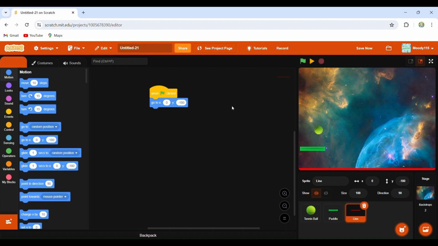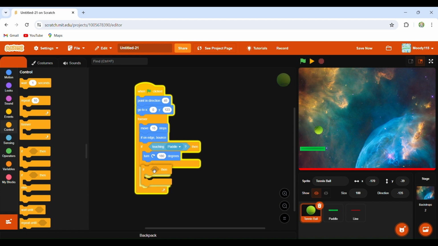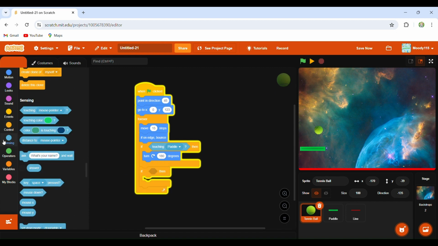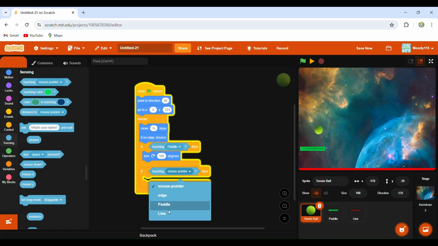So for the last bits of coding, you will need to go in the tennis ball to code that if the ball touches this line, then it will stop. So let's go in the ball. Let's take the if block, if touching line, then, and now I want to add some effects to the game itself.